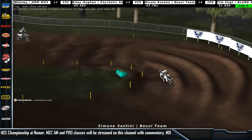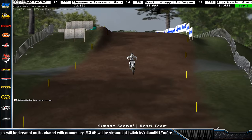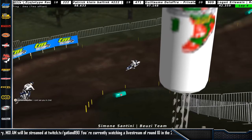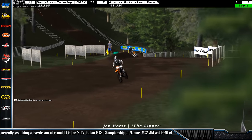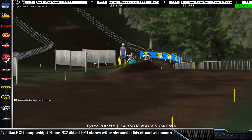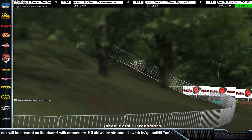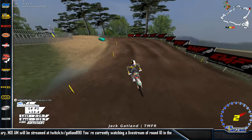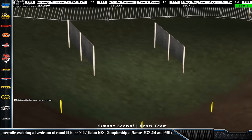Now it's Simone Santini up in third place — a gift from the heavens for this Italian rider. I don't think Simone Santini has a podium this year, so this is a great ride for him. Jarno is still holding on to second. So Rasmus, Jason, and Jan Horst next. And then a pileup here between Tim Schultes and Tyler Harris — Jordi Pratt takes advantage and goes by. Let's see up front — Jack with a 13 second lead, keeping it nice and tidy, going up over the citadel.